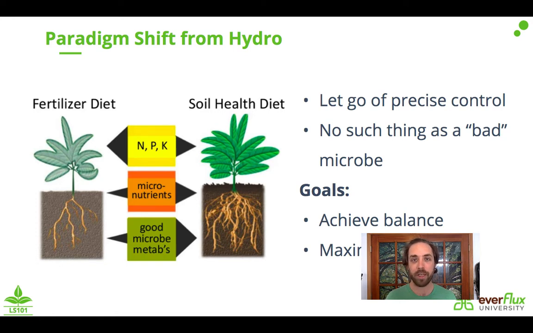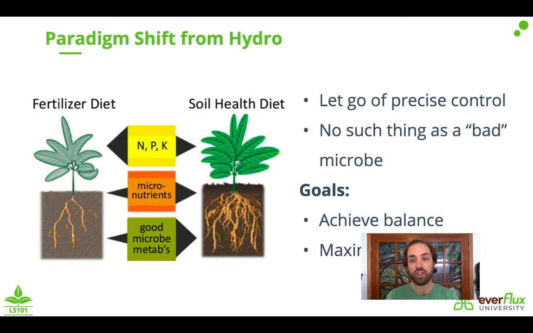Another big part of this paradigm shift is realizing that there's really no such thing as a bad microbe or even a bad insect or a bad fungus. We have this idea that there are certain organisms that are bad because they might attack the plant. But really, we're going to shift that thinking so that what we start to see is that there's just an ecosystem here. And if we have a balanced ecosystem, even the bad guys are actually beneficial to the overall ecosystem, and we want to have them there. And so our goal here, again, just like with the 4 elements, is to achieve balance and maximum diversity, maximum biodiversity. A healthy ecosystem is going to have a diversity of living organisms.